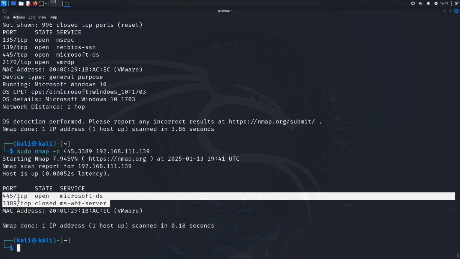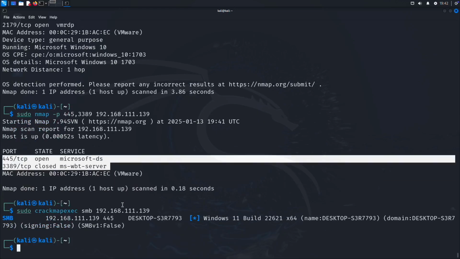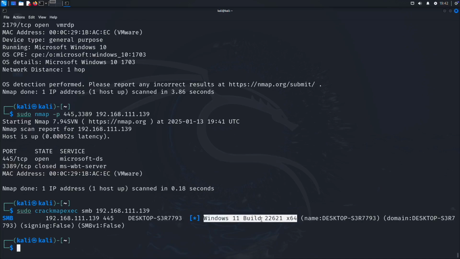So it can use another tool called CrackMapExec, and SMB with the address. Remember, SMB is this network service where files and folders are shared. So the same thing as this 445, 3389. So it's the name of the network service, Server Message Block or Samba. So if I press enter, we get information that it's a Windows 11 system, and also the version, the type of computer, also the name of the computer, and some other information.